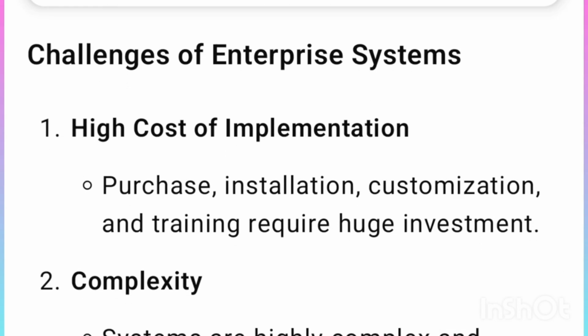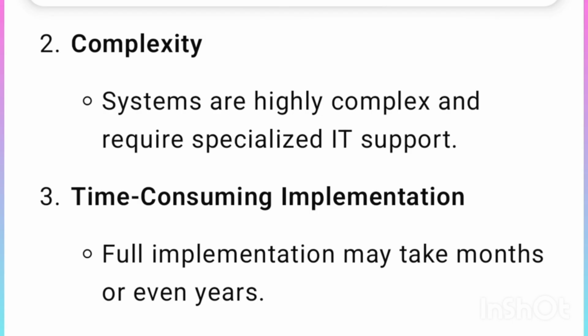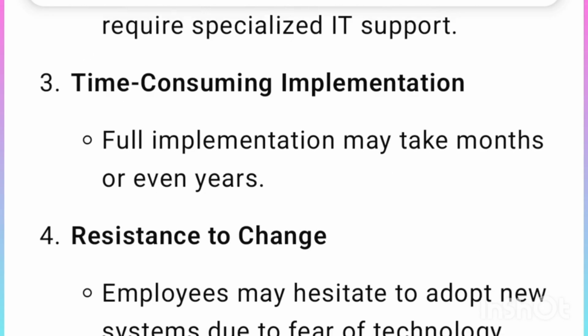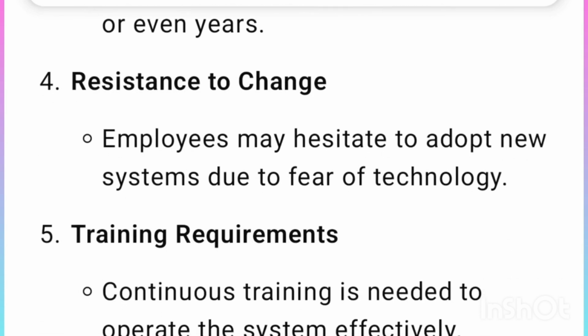Challenges of enterprise systems. 1. High cost of implementation. Purchase, installation, customization, and training require huge investment. 2. Complexity. Systems are highly complex and require specialized IT support. 3. Time-consuming implementation. Full implementation may take months or even years. 4. Resistance to change. Employees may hesitate to adopt new systems due to fear of technology.